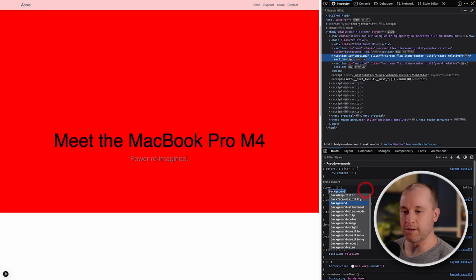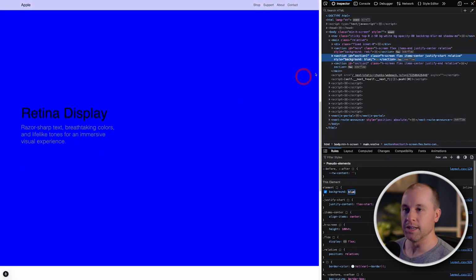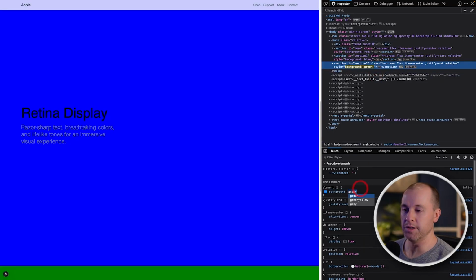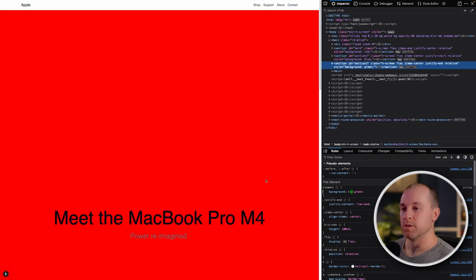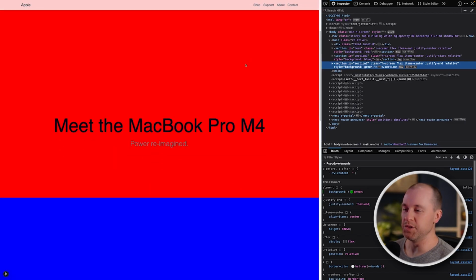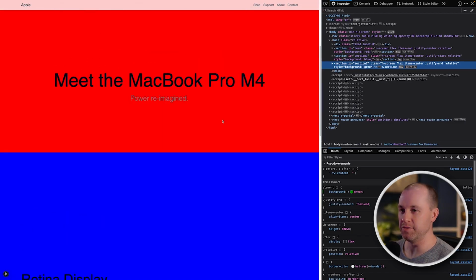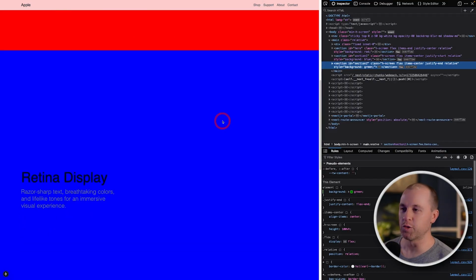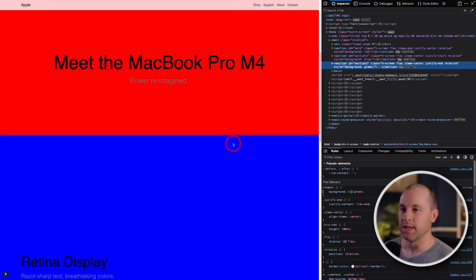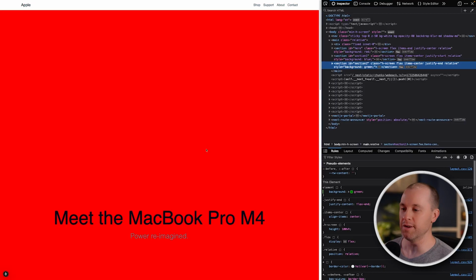We'll make the background blue for section 1. And then for section 2, we'll make the background green. So you can see that as we scroll through, of course, we have these different sections that are kind of scrolling up and being hidden. And this is what we're going to be keying off of.